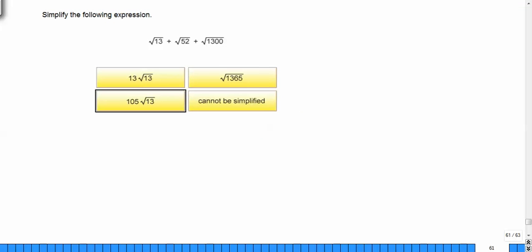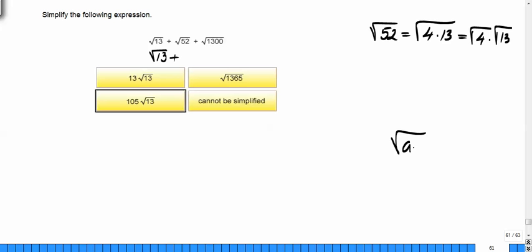Okay, well, let's see what's happening here. As you can see, the answer should be something with square root 13, and a radical that cannot be simplified may work, but most of the time they're expecting you to simplify. Now, square root 13, there's nothing I can do about it. But square root 52, I can write it as square root 4 times 13. Now, this is equivalent to square root 4 times square root 13, right? You guys remember the rule. If you have square root of AB, this is the same as square root A times square root B, okay? But hold on, square root 4, I know that. That's 2. It would be 2 square root 13, okay?